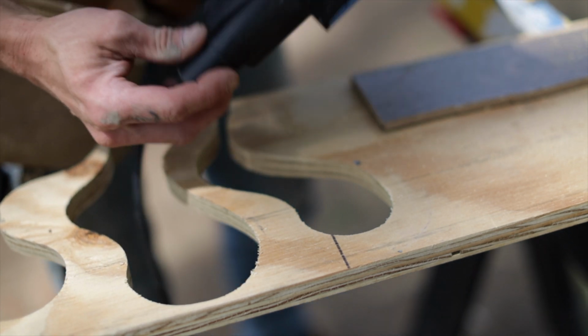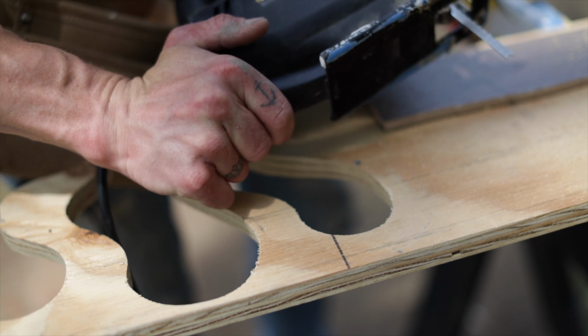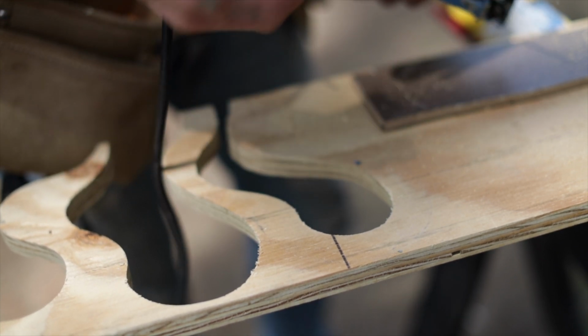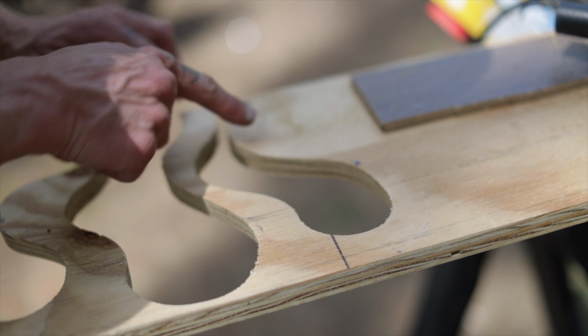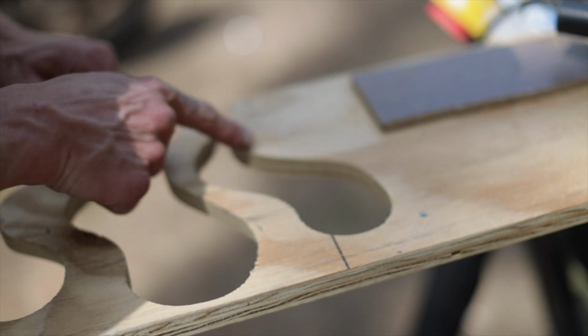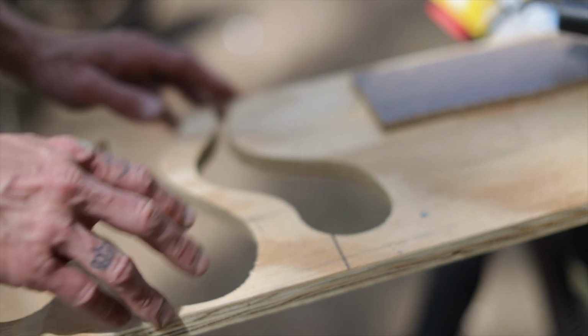I will say this. I don't know the purpose of this little vacuum chute because all the material comes out in front anyway. Nothing comes out of here. But that wasn't bad. That really wasn't bad. Not a terrible cut. A little bit of tear out here, a little bit of tear out there, but it was more smooth than the battery powered.